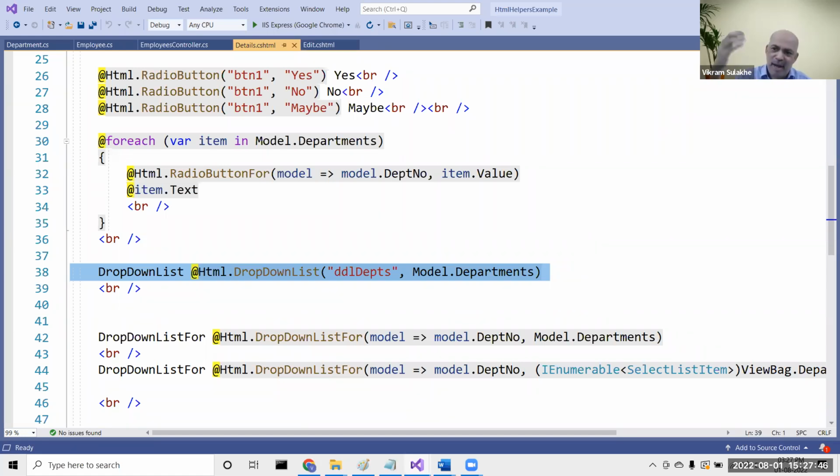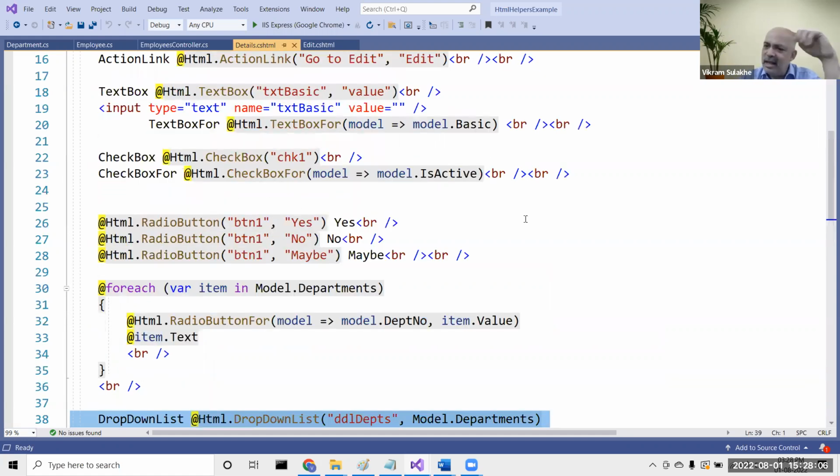I'm going to show you if I had to accept values into an employee, then instead of showing a text box out there, how could I get the values into a drop-down is what I'm actually trying to show you in this example. Okay. So first thing, you need to be familiar that if you want to create any controls, what is the HTML for that? You need to know that. If you know that, then only you can then possibly work with this.